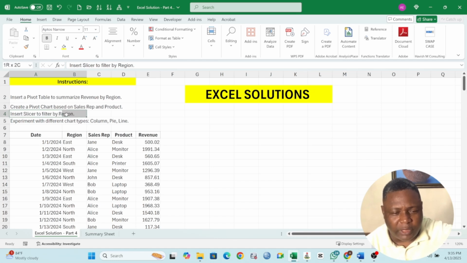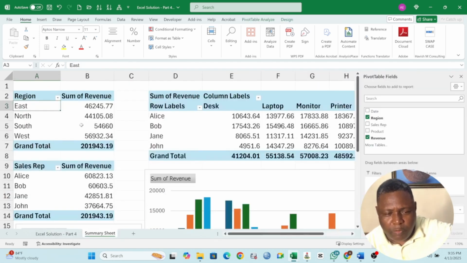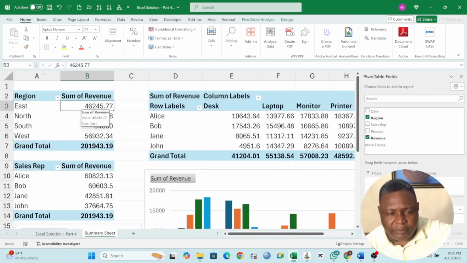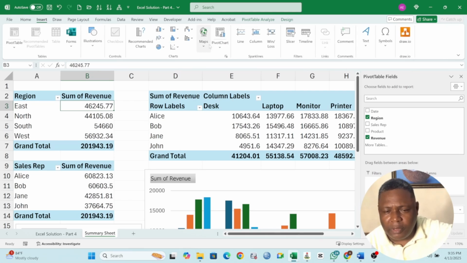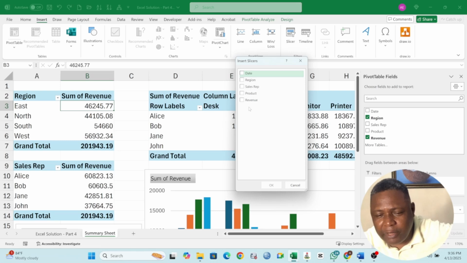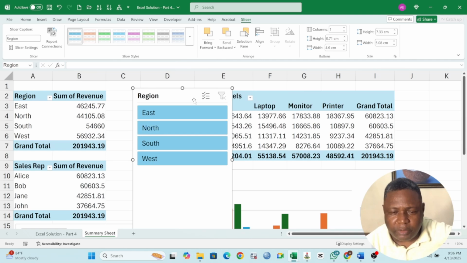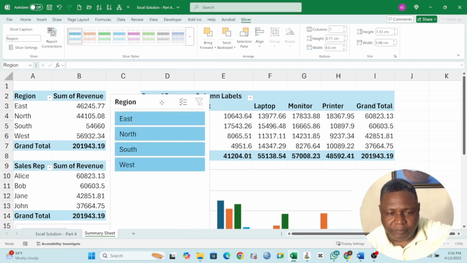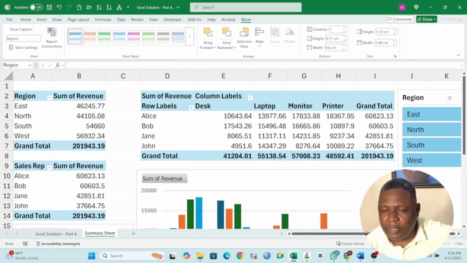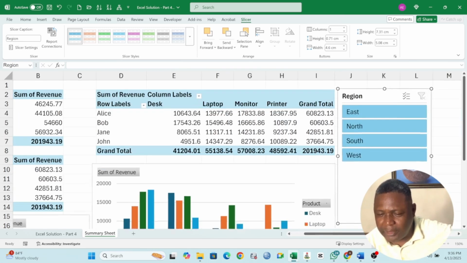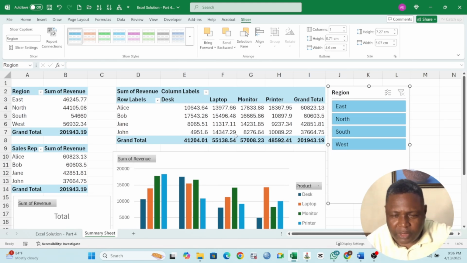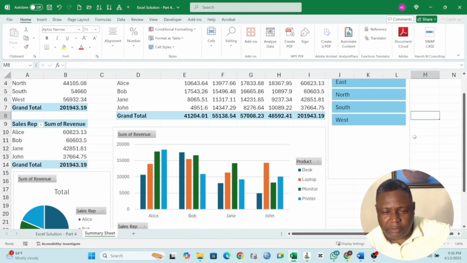Okay, but we also need to insert a slicer. We are going to filter it by region. So we'll pick this, go to insert tab, and we'll place a slicer. Slicer is under the filter group, so we'll click slicer. And then of course what we're using is region. So we'll click region and we'll click OK. So our slicer is placed there. So we can place it somewhere here. We can reduce our sheet so that we can view it at once. So our dashboard is so clear.